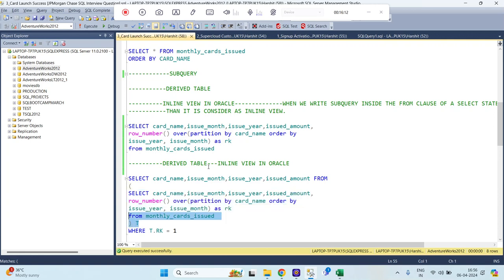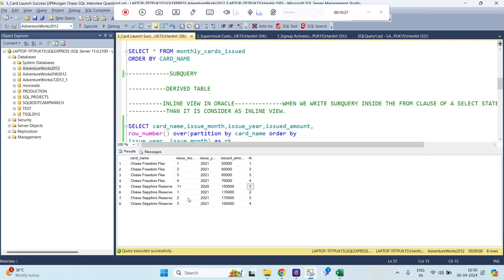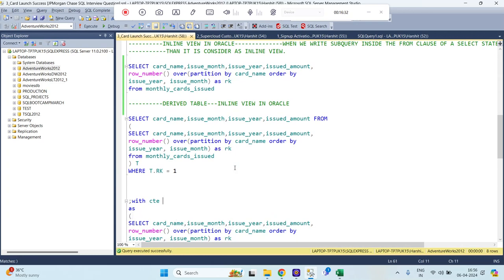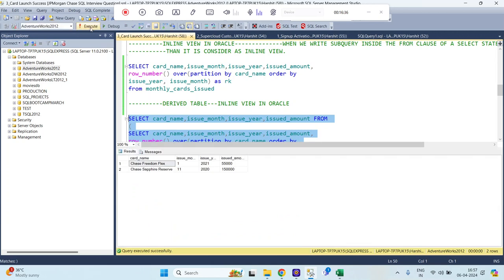I have given this particular query the alias T. So this T will now become our table. So select card name, issue month, issue year, issued amount from this particular table where RK equals 1, because we want RK equal to 1 only, right? So this will give RK equal to 1.